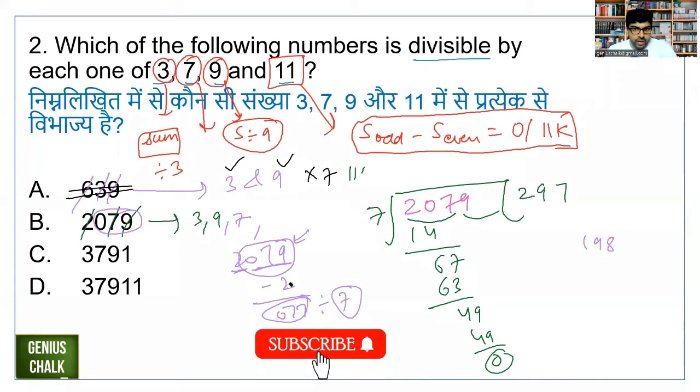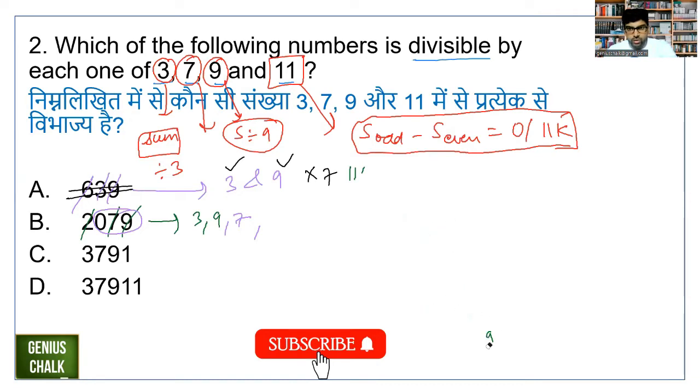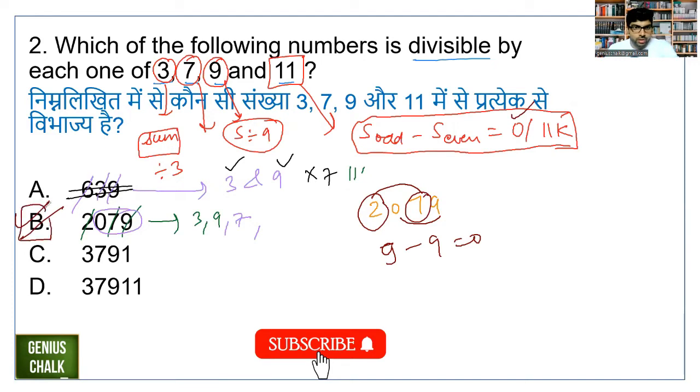Now check for 11 as well. Check for 11. So better the rule of 7 you can remember, and you can directly check also. Okay, next is 11. So this is 2079. For 11, what we need to check? We need to check the sum of the digits at odd places and the sum of the digits at even places. So this is 9. 2 plus 7 is 9, minus 9 plus 0 is 9, that is 0. Yes, this is 0 coming, so this number is also divisible by 11. So that is going to be my answer, because this is done already.